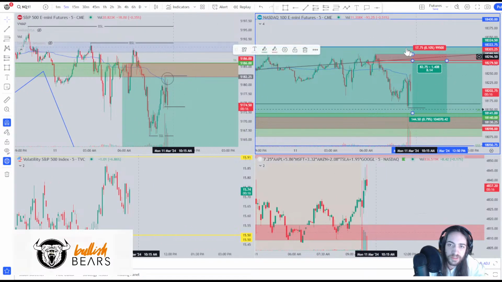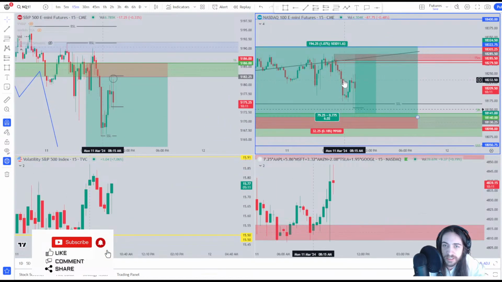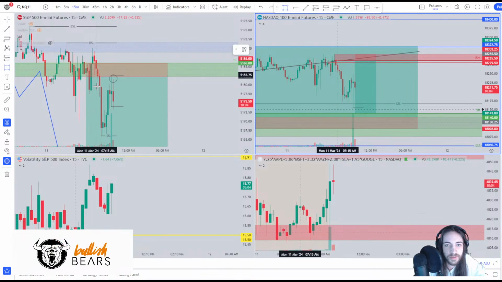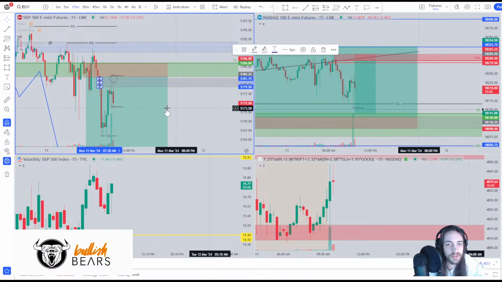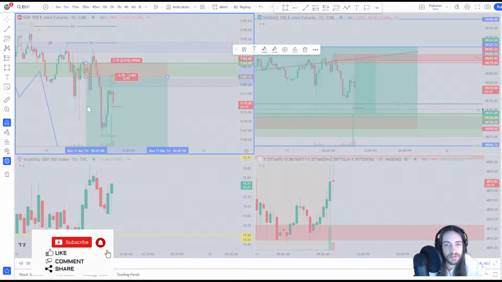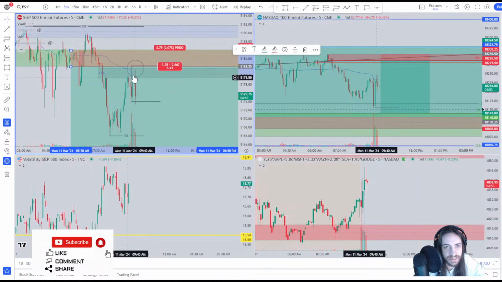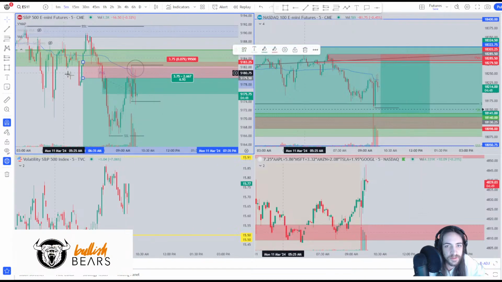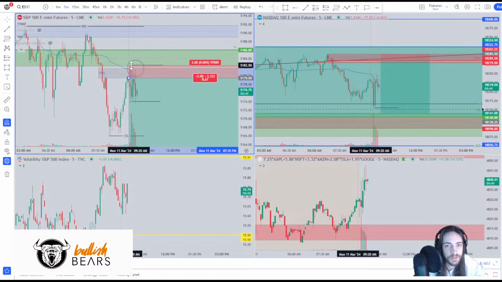That's really good. But also, do we have any fair value gaps? We did have this little one right here, which we are rejecting, trying to reject. We had this one right here on ES. I guess that would have been my extra confirmation on ES to go short. Let's see. We had all those wicks inside that fair value gap. So now I might look for my entry to be, let's say, somewhere around here, stop loss up here.